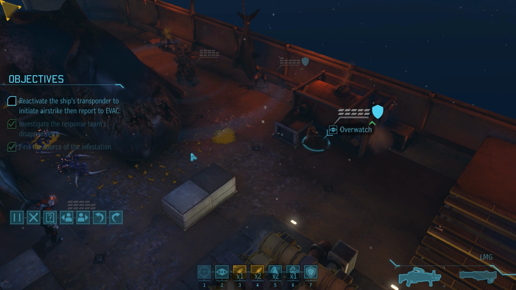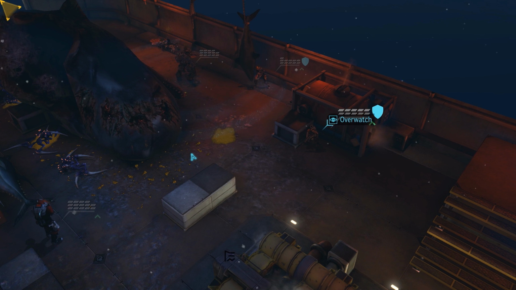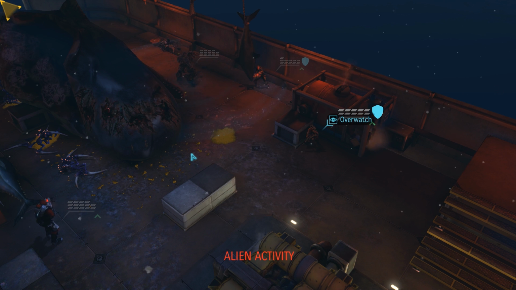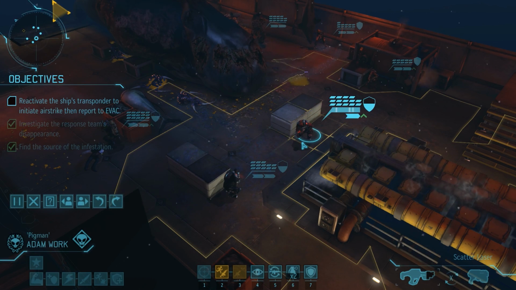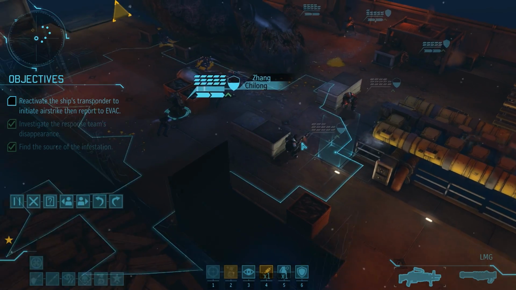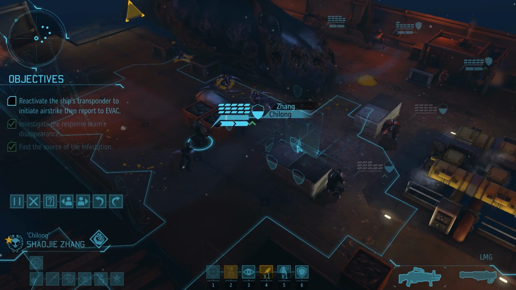Destroyed. Andrea meanwhile can go on Overwatch, and that ends our turn, and we also don't have any alien activity afterwards. So we will spend this next turn repositioning and reloading, and then we can see if the whale is indeed already empty.